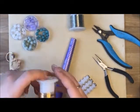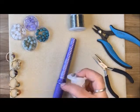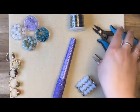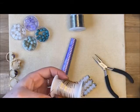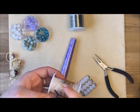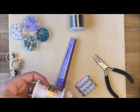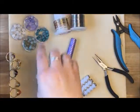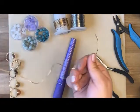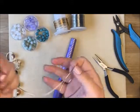Let's get started. I'm going to use gold so you can see it better against the ring mandrel. For my size 10 finger, I need about 16 inches of wire. I'll take the flush cutter, making sure the flush flat side is on the side of the wire I want to keep.